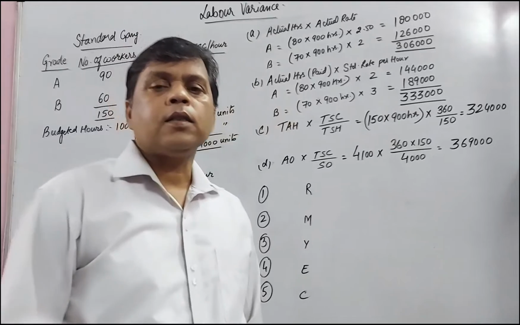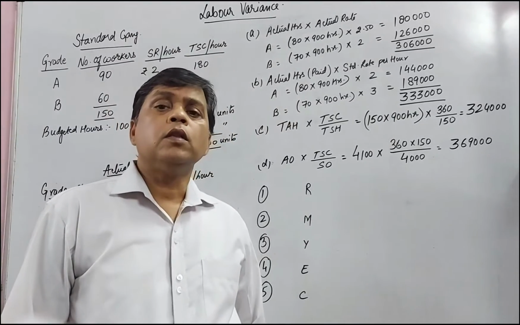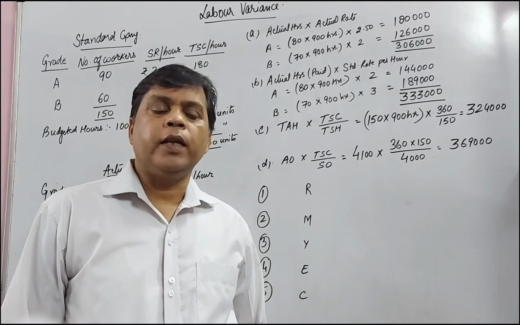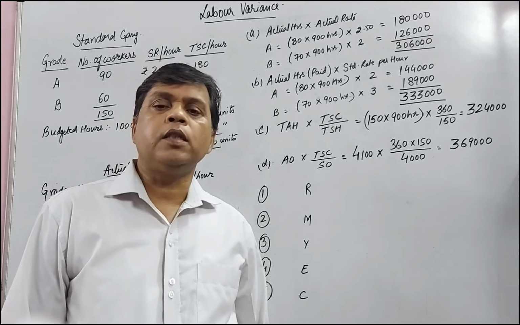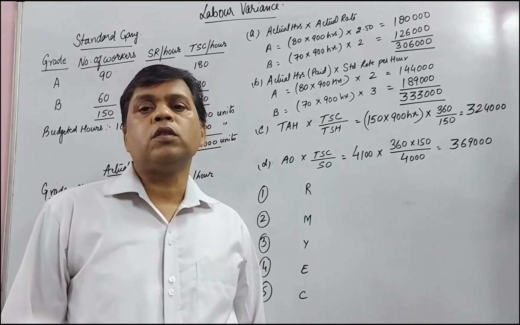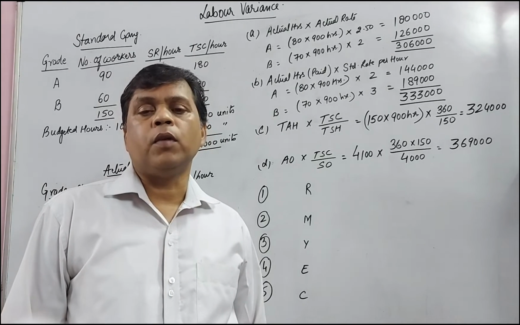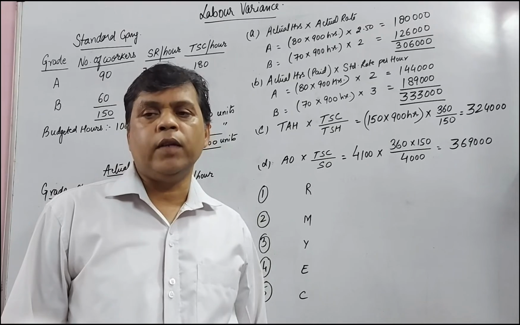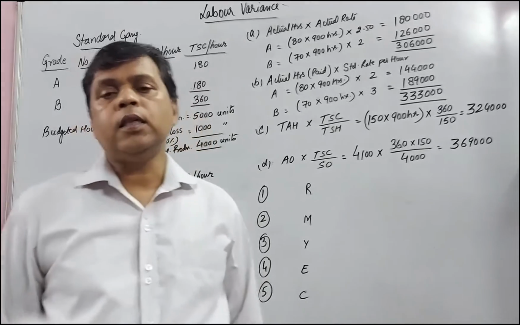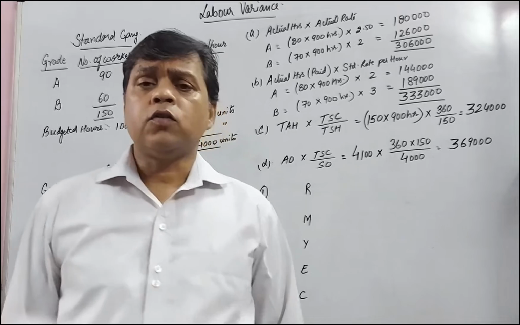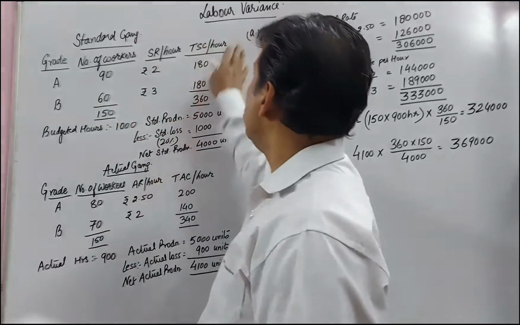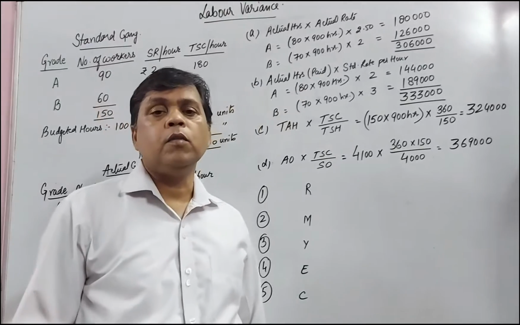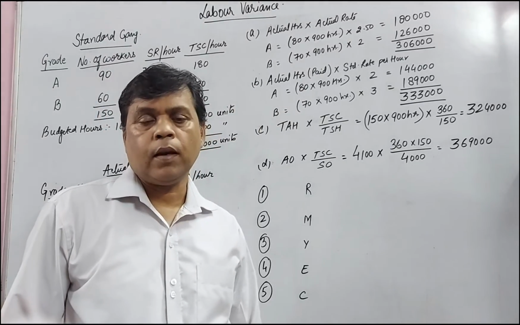Friends, in the last class we discussed standard costing, and in that we discussed material variances, how to calculate the material variances without using the direct formulas. Means we used the indirect method of calculating the material variances. In our series of online classes, today we are going to discuss labor variance, how to calculate the labor variance in the easiest manner, right?